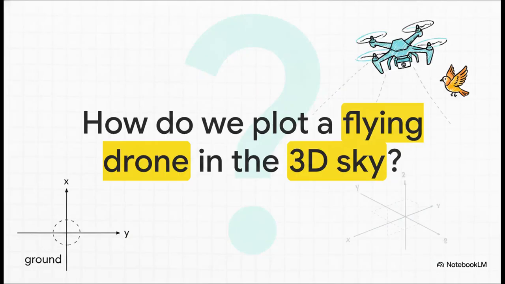Today, we completely mastered the flat, two-dimensional Cartesian plane. We know how to map rooms, plot points, and calculate exact distances on paper. But as we all know, our world isn't flat. So I want to leave you with a somewhat provocative thought to chew on. If we need an x-axis and a y-axis to zero in on a location on the ground, what kind of mathematical magic do we need to add to track a drone, or maybe a bird, flying high in the 3D sky above us?